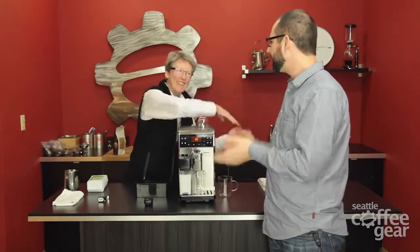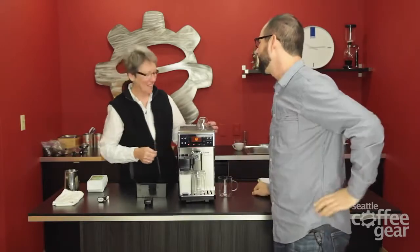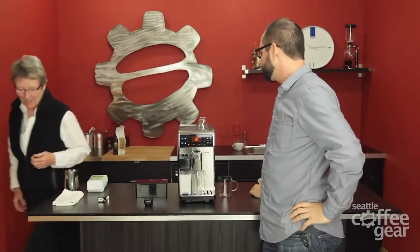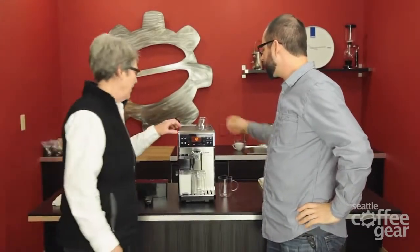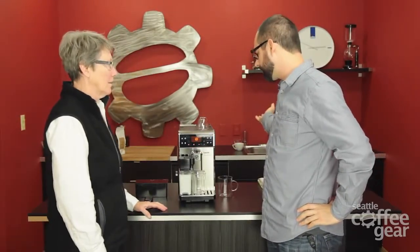We're doing the wave here. That's the path of the coffee in the machine. That's what it's doing. Love it. So that's one of the nice features of this machine. And I think it's really cool that they have something in the software to address that, and something physically.